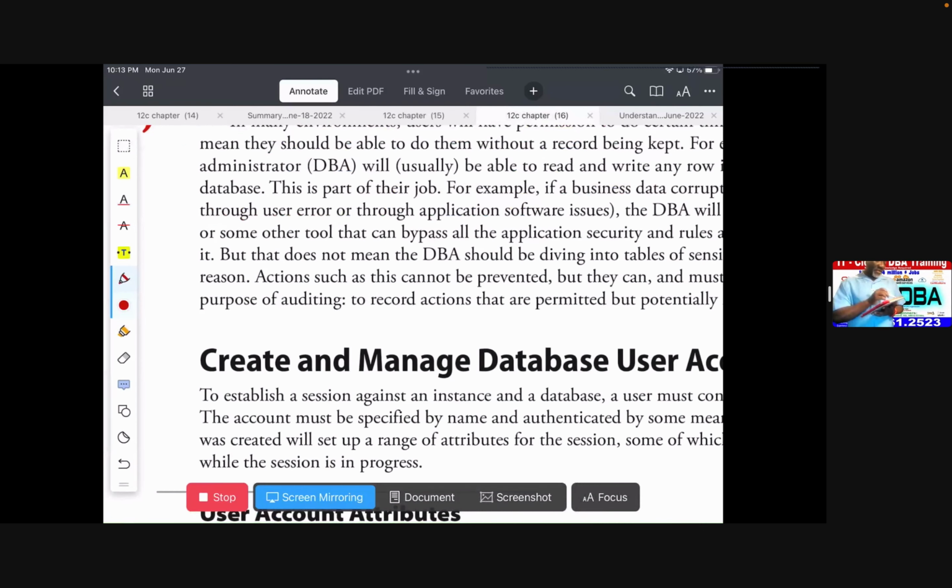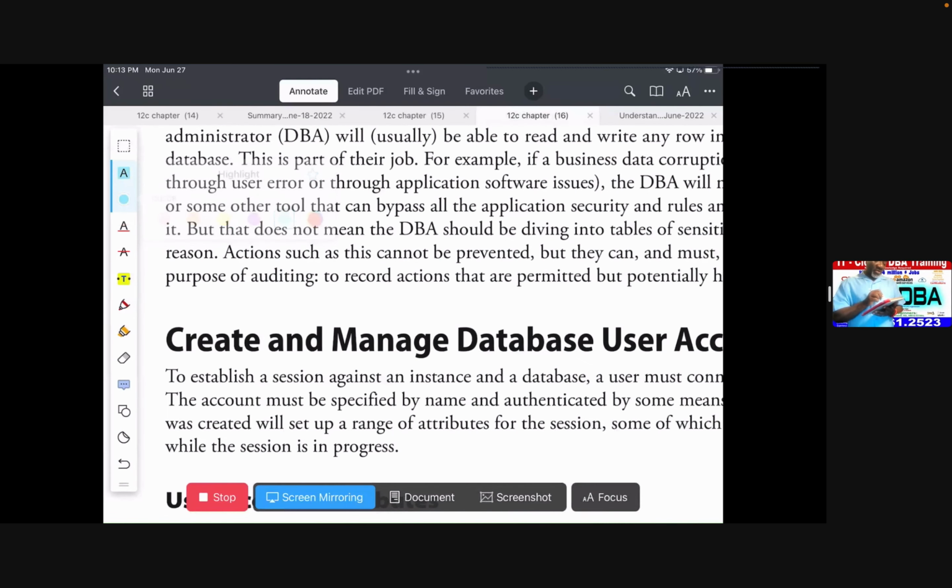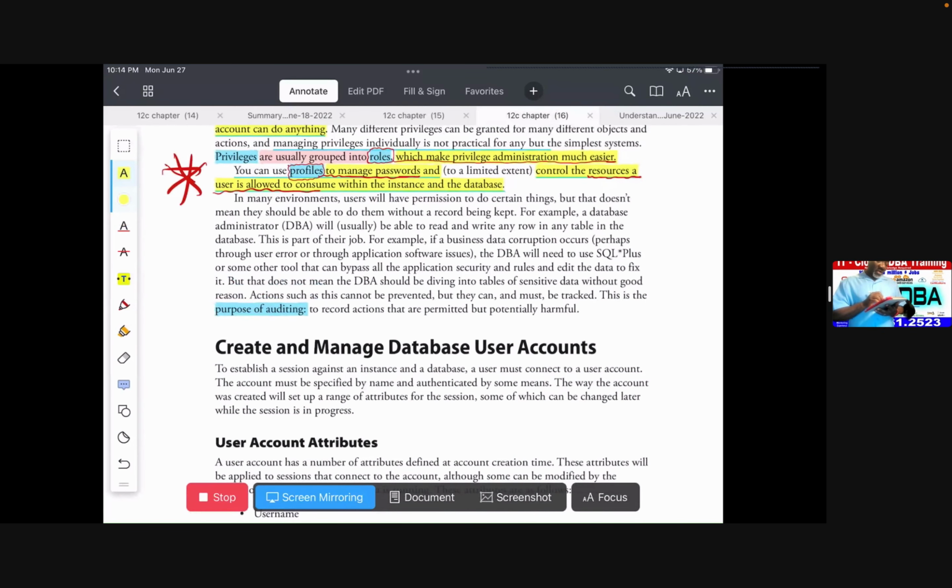What is auditing? Let me just pick on this one word down here. What is the purpose of auditing? Why do we run it? Guys, we do that to record actions that are permitted but potentially harmful. That's one of the big reasons for auditing your database. Because, guys, just think, if they make you the president and there's no auditing, and you can do anything you want, then the world will go really crazy very soon.